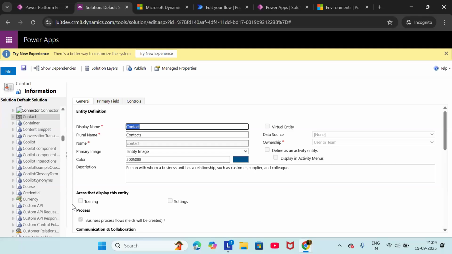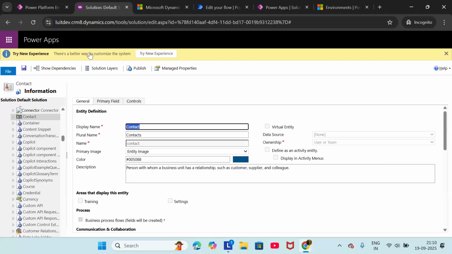If I provide user level, only the contacts that belong to me will be available to make changes. If it is BU, then whatever is in my BU range. For example, I'm part of one business unit, and in that business unit, Harish and I are there. So whatever contact records are created by Harish and me, I can see both of them.